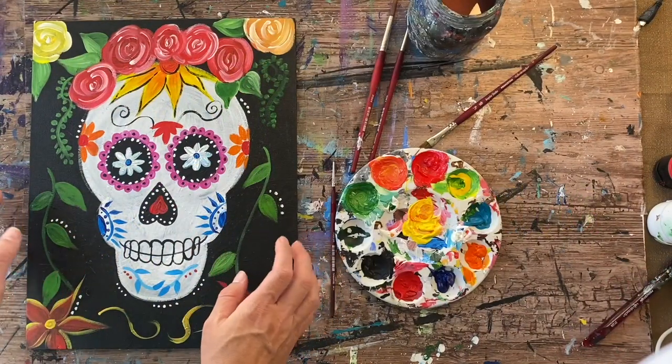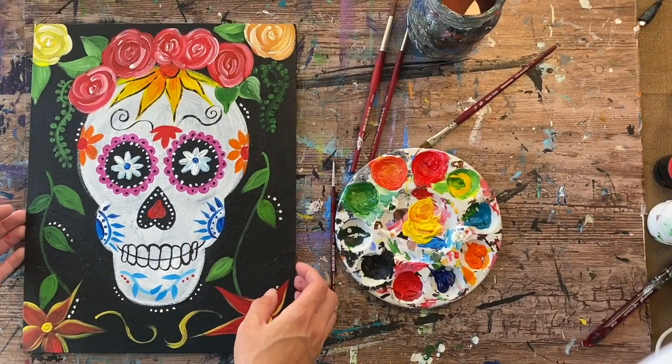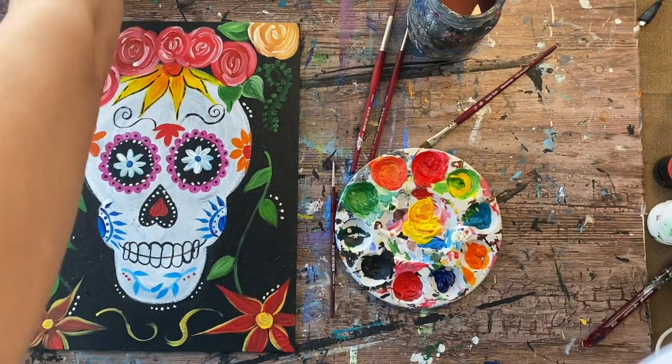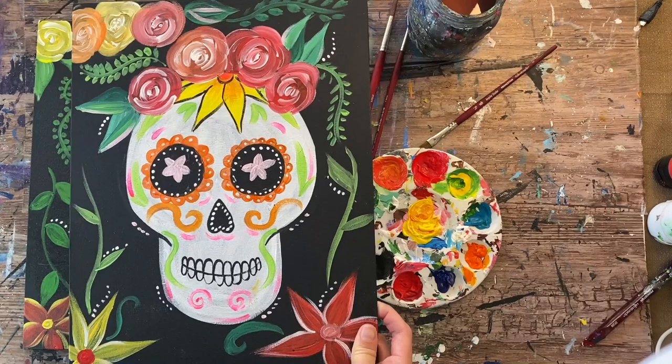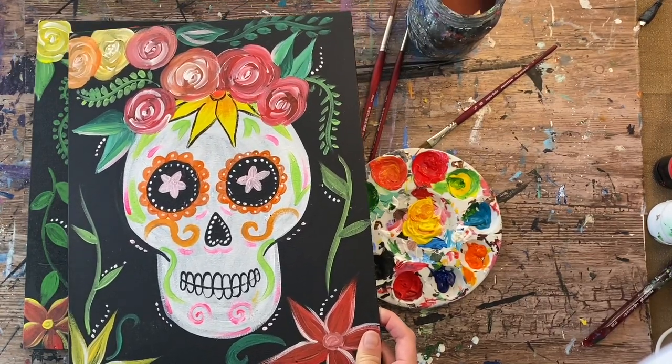Hi there, it's Tracy Kiernan from stepbysteppainting.net, and this acrylic painting tutorial is going to show you how to paint a Dia de los Muertos sugar skull with acrylics on an 11 by 14 inch canvas.